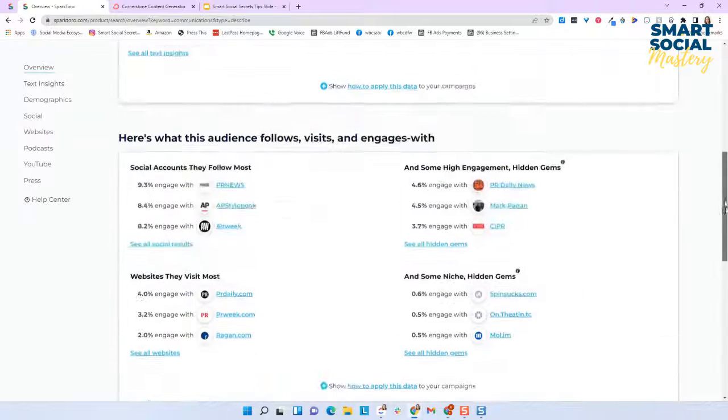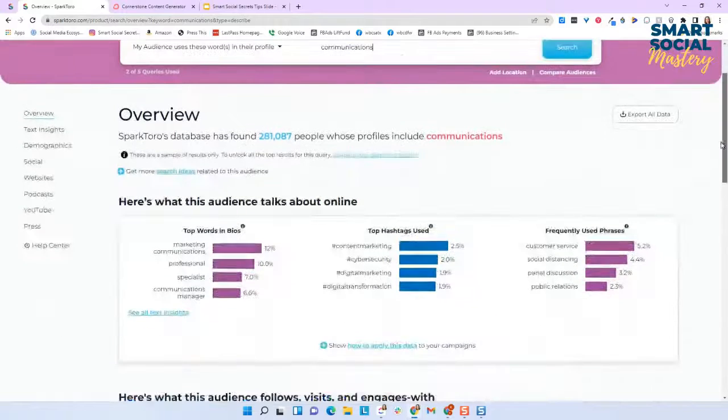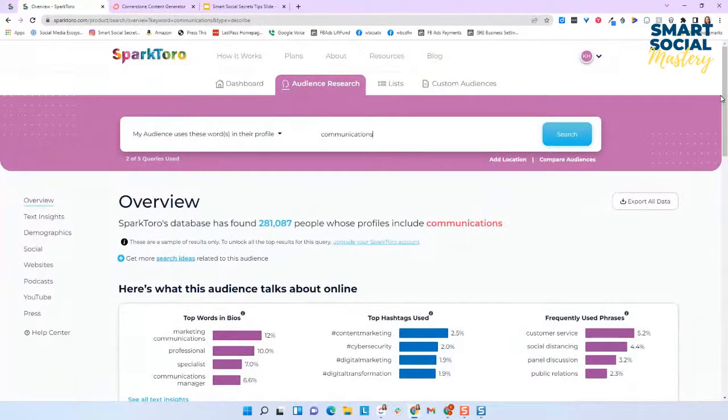It's a really powerful tool. Even at the high level like this, for the free side of it, which is what I've been using, it's really powerful because it gives you an idea of where people are. So I don't know, what do you think of that? That is the first tool I was going to show you. And that really is going to help you to get to the heart of that.